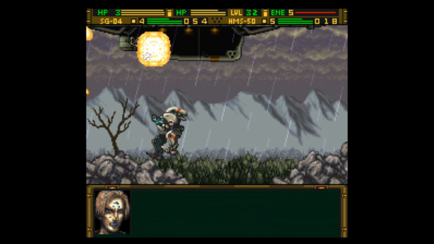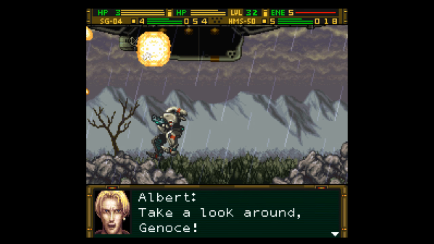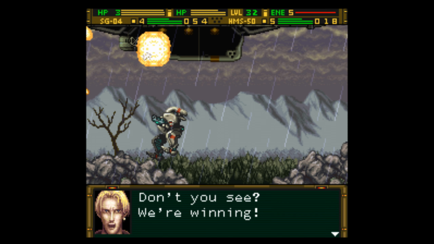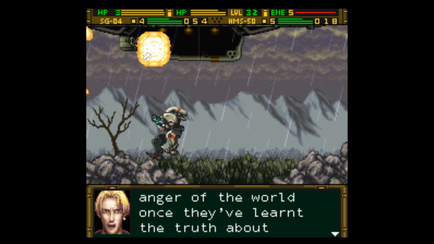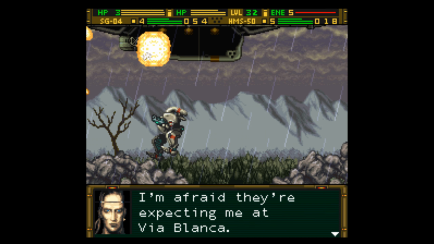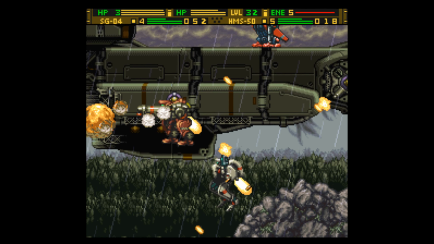I knew you'd show up eventually. You're fighting a losing battle, Albert. Destroying the ship won't break Villa Blanca's defenses. The Guardians don't have a chance. Take a look around, Genoise. They've thrown their elites into the fray now. Don't you see? We're winning. Do you realize what the deal before you've awakened? There'll be nothing compared to the anger of the world once they've learned the truth about the society. Much as I'd like to continue this, I'm afraid they're expecting me at Villa Blanca. Don't be late. Genoise! You coward.